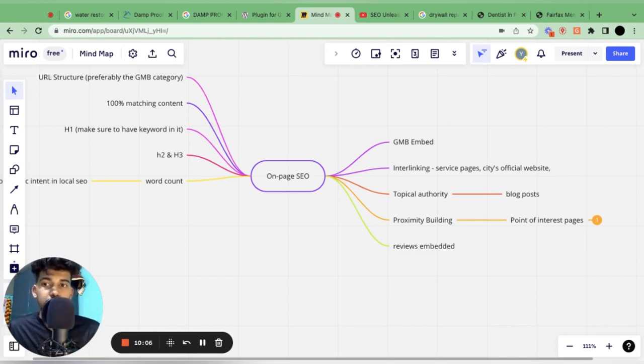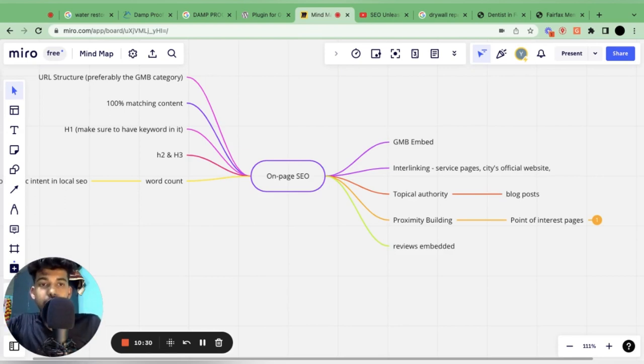So when you link with it, Google gets a signal that this particular website is linked with this particular city, right? And that's what we want as an SEO or as a website owner. You want to rank in your particular city or town, and this is how you could do that. This actually helps a lot, and I have tried it in most of my clients' websites.